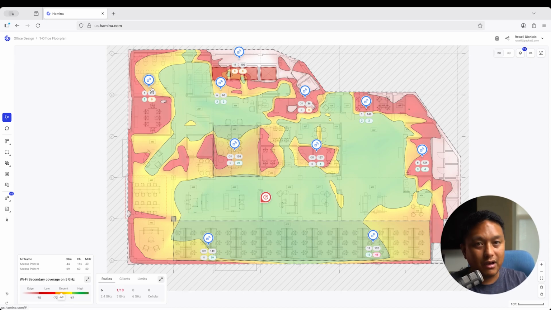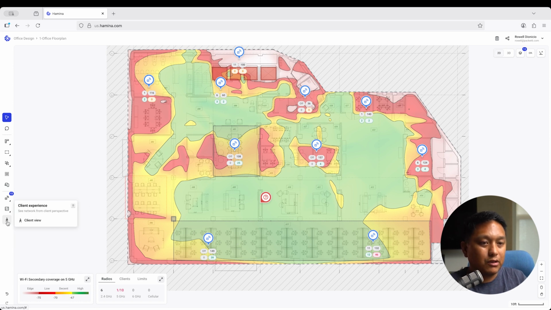If one went down, then you have a large area that isn't being covered by Wi-Fi. That's why those capacity requirements are important, to make sure there's not too many clients on an AP. If they're all on Zoom, of course, we're going to have a challenge there and you need to rethink how you're going to approach that.